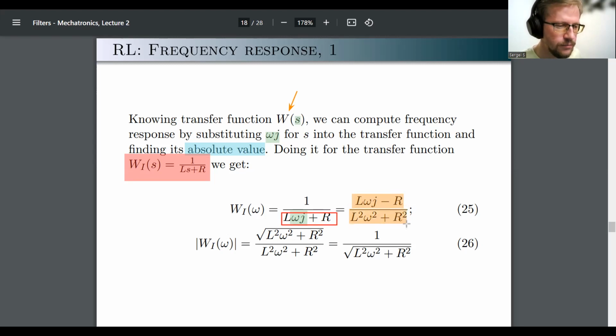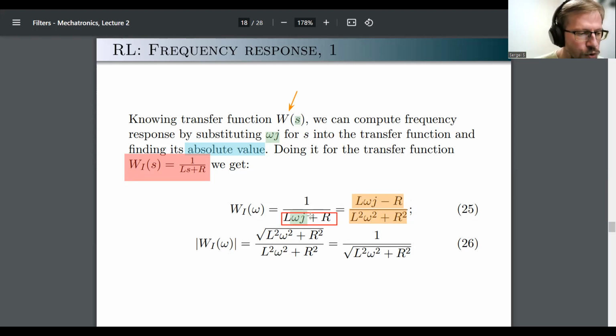So you multiply by this, for example, like what I did here. And what's going to happen is the expression down below would give you... Okay, I'll double check after that. I think there is a minus sign lost here in front of this. There should be a minus sign, because the expression down below would be minus L2 omega 2, y minus, because j squared is minus 1. That's what complex numbers do. And here we would have r times minus r, so you would get minus r squared. So I think there should be a minus sign here. But again, it doesn't change anything, because we're going to take the absolute value next.